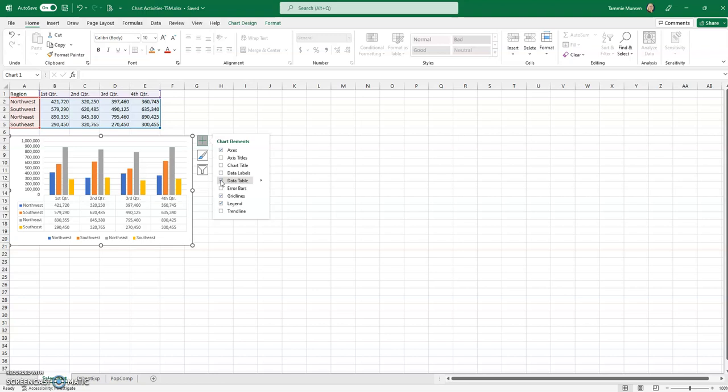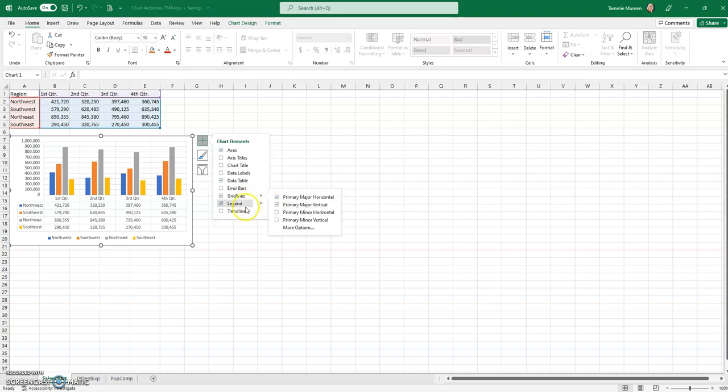Then it says hover the mouse pointer over grid lines, and then you're going to see that you get an arrow. And so you can click on that little arrow, and then you want to have primary, major, vertical. So right below primary, major, horizontal, I'm going to add the primary, major, vertical.